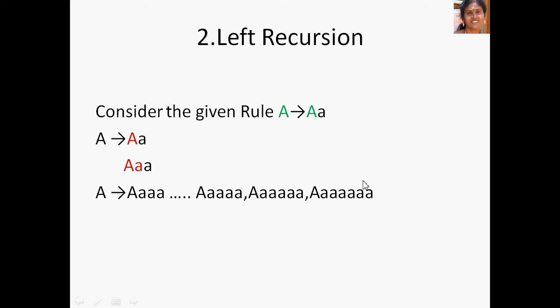The parse tree can't reach termination, because for all the answers you see there is one non-terminal. If you expand this non-terminal, it causes further recursion. So we are facing the problem called recursion. Recursion means we are reaching an infinite loop. So you have to resolve this problem. So how can I resolve it?